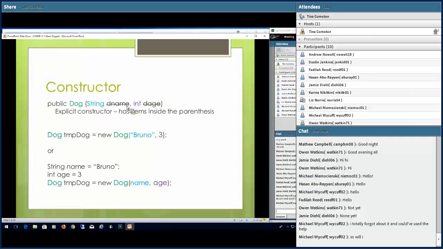Okay, but inside the parentheses, I'm defining some variables, some explicit parameters, some variables that are going to hold values that can be passed to this, and then I can manipulate those values. So the first value is data type String, and it's going to be assigned the name dName, and the second variable is data type integer, and it'll be assigned the name dAge. Now, if I'm looking at this public statement and I want to write the constructor to call it, these variable names are irrelevant to me.